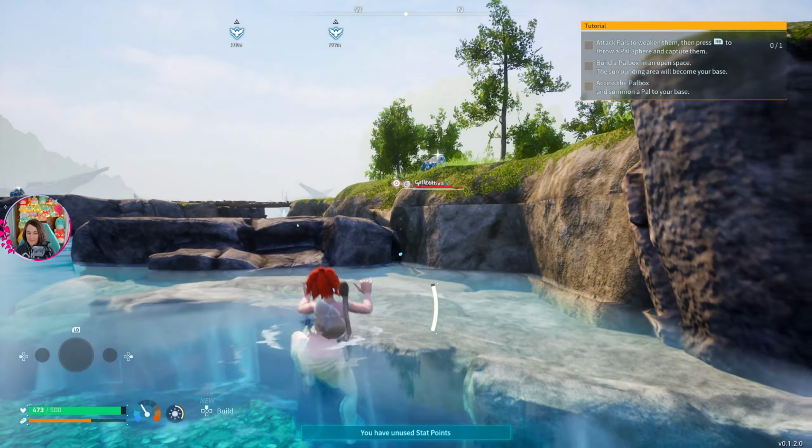We have to build here. Build menu, we have our pal box. Let's put it right here. Okay, here we go. We did it. Oh, we have to finish building it. Our first pal box. This might have been a bad idea, but we're going to build another workbench because I don't want to have to run back up the hill. Okay, done. Access the pal box. Summon a pal to your base. Okay. You can fast travel through here? Nice. Okay, pal box. Access the pal box. I did. Didn't I? Summon a pal to your base?